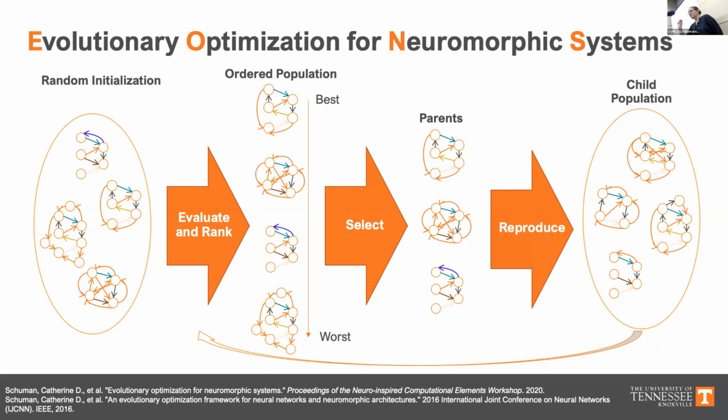There are two major problems with EONS. One I'm going to mention now. It can be slow to converge, but you can make it go faster if you happen to have more compute resources or if you are actually using hardware in the loop. And the second one I'm going to come back to in a moment.